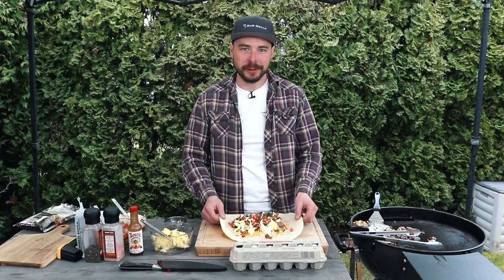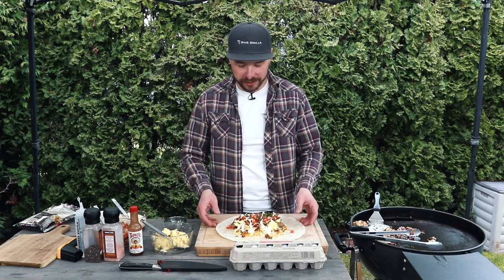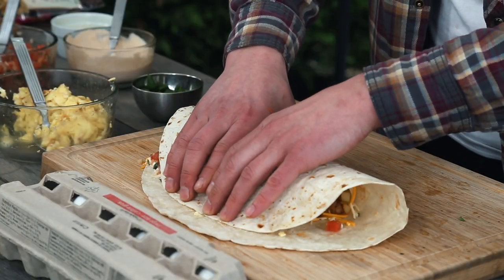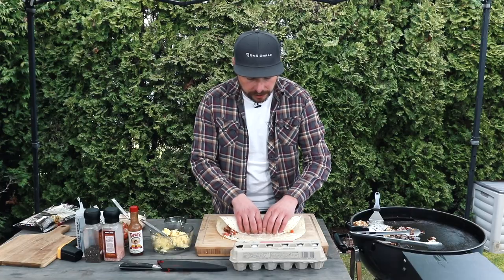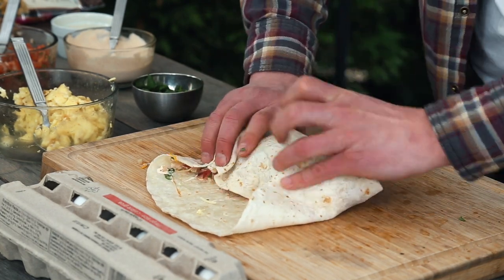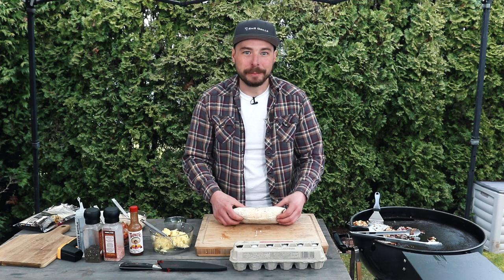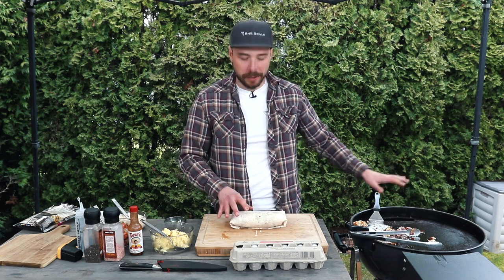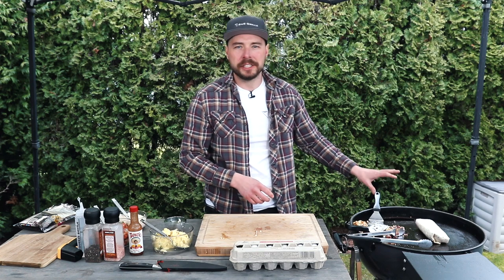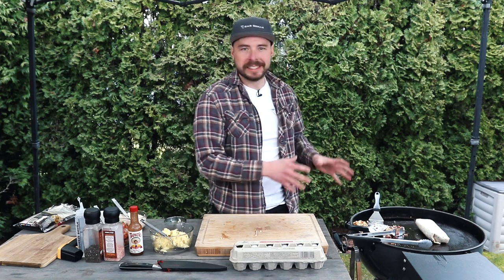All right, this is the fun part — the wrapping. I went for the larger style tortilla because I have a tendency to overstuff my burritos. What I'm going to do is grab the front and fold it over, pinch it down on the front, pull back just slightly, fold it into itself, fold it in on the sides, and then just keep rolling this. And just like that, it's a perfect breakfast burrito. The last thing we're going to do is place it back on the plancha just to grill up that tortilla a little bit — just to get a little bit of color on the outside. We'll flip it over, and then during that process I'm going to make a second one.